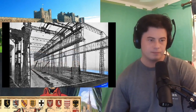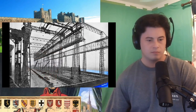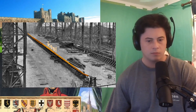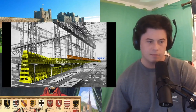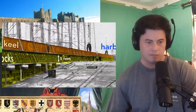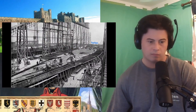When completed, the Olympic's stern, or rear end of the ship, will point toward the harbor. The ship's construction starts with its keel, seen here as a long dark shape. The keel is the backbone of the ship and gives it rigidity. If we look at the keel from the land side, we see the keel blocks that support it. These wooden blocks, typically pine, separate the ship from the slip — the concrete floor of the gantry. Each keel block stands about five feet high, creating a space under the ship for workers to construct it.